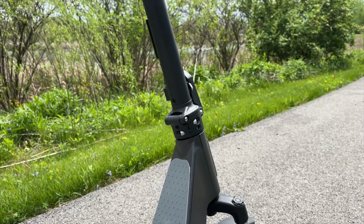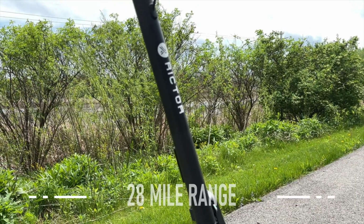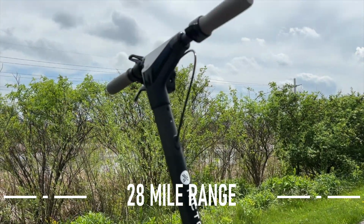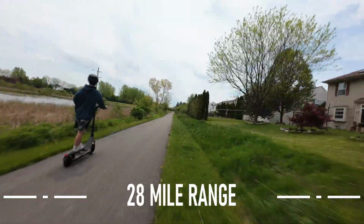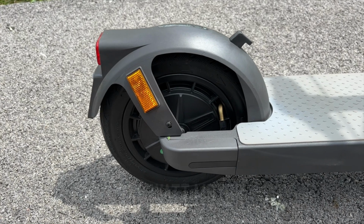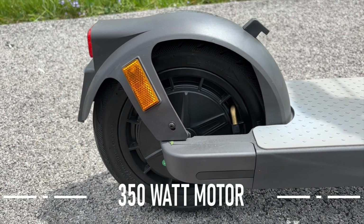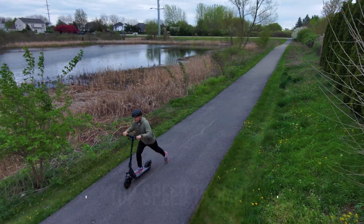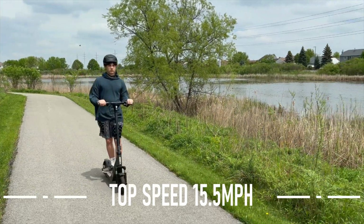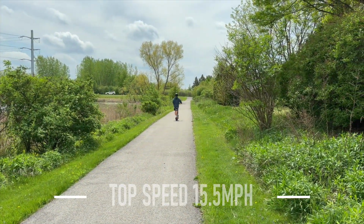Some things you're going to want to know about it. It has a range of up to 28 miles. Now, range is going to change depending on how you ride, where you ride, and who's riding, so keep that in mind. It has a 350 watt brushless motor that gets you up to about 15.5 miles an hour. So it's not incredibly fast. There are a handful of different speed modes, and I'll talk about that when I get into the Bluetooth app, because that's a neat feature. This has a dedicated Bluetooth app.